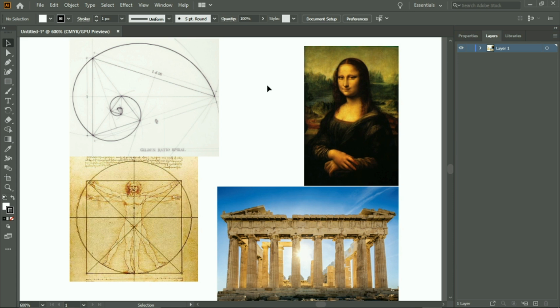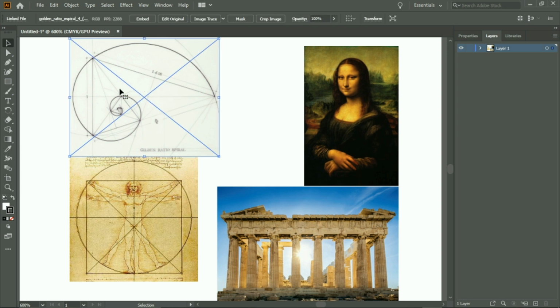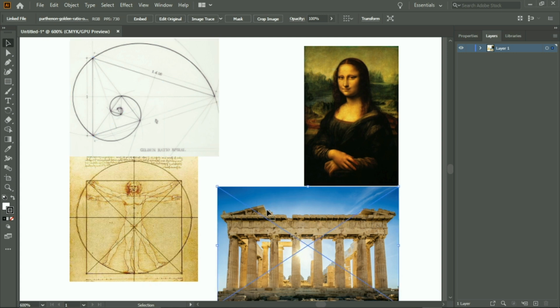Hey guys, before we get into this, I just want to go through a brief history on the ratio and how it is used today. The ratio is actually a mathematical equation method for creating architectures, sculpting, and art, and portraits and such. It was named the golden ratio by the Greeks.